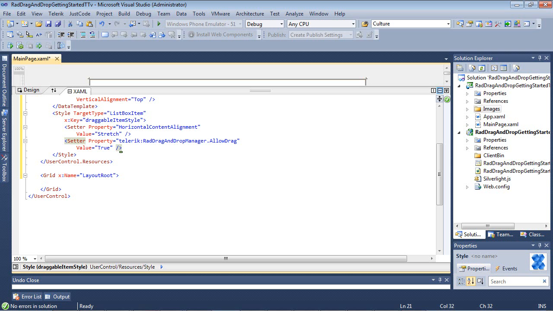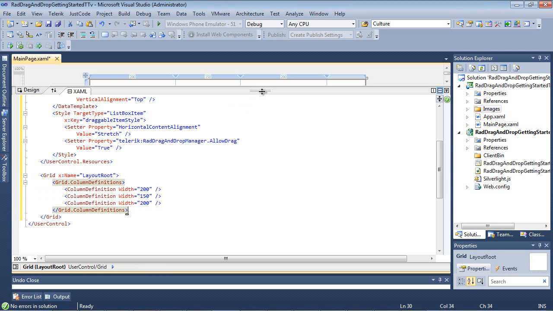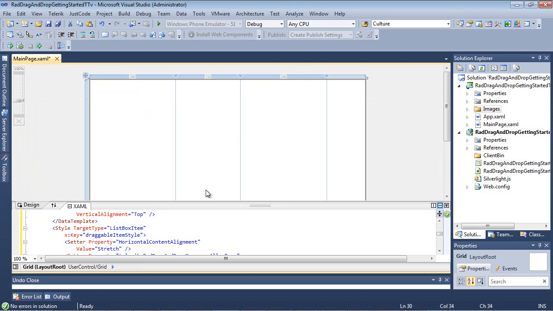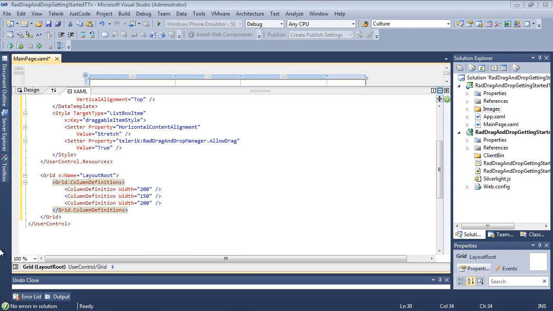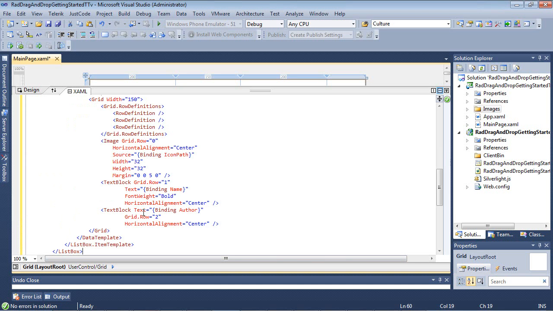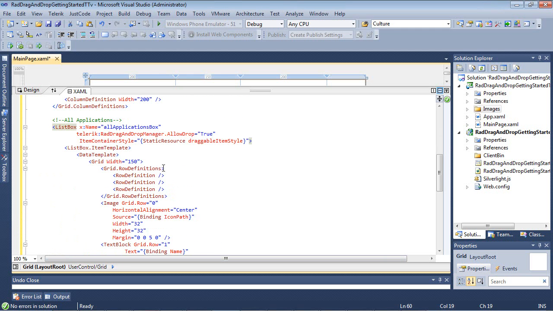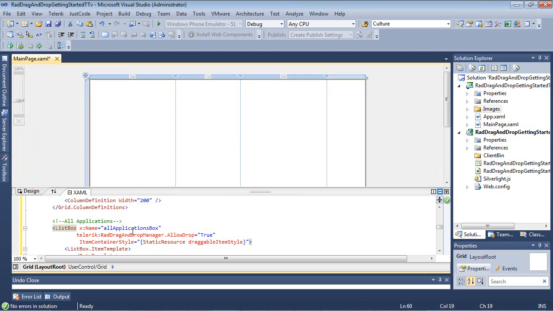Now that we have that in place, we're going to go ahead and fill in the grid. So we're just going to begin by adding in some column definitions here, and I've just dropped in the 3 column definitions, and this is just going to give us a little space, so we're going to put a list box here and another list box here. So let's scroll back up and let's add in our first list box, which is going to display all of the applications that we have. So our first list box, called All Applications box, is going to be here, and then we're going to add a My Applications here where the user is allowed to drag and drop items between the list box.